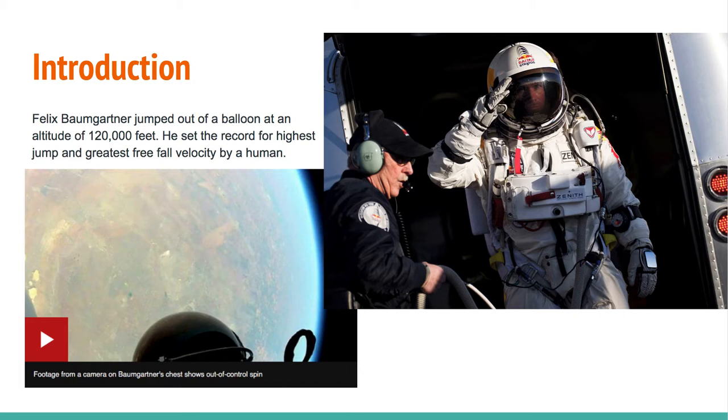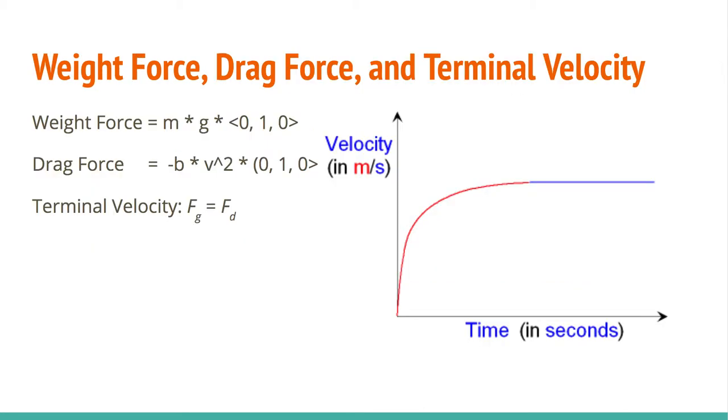I will simulate the air resistance and the speed of sound. What I am primarily interested in studying during this lab is how Felix Baumgartner's velocity changes with relation to the air's changes in density as he falls. To do this, I will need to consider the drag force, weight force, and terminal velocity.